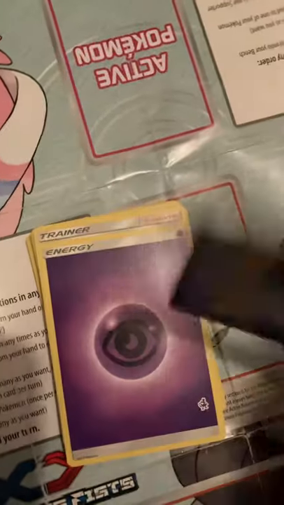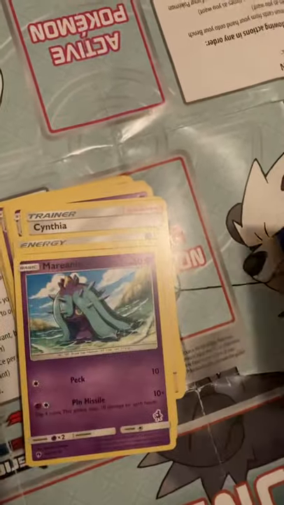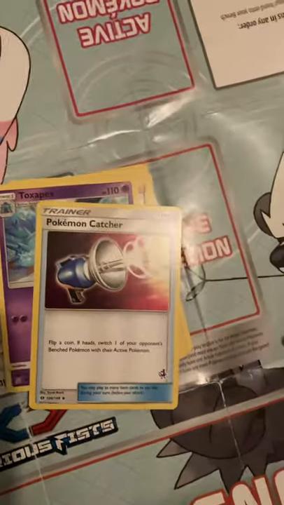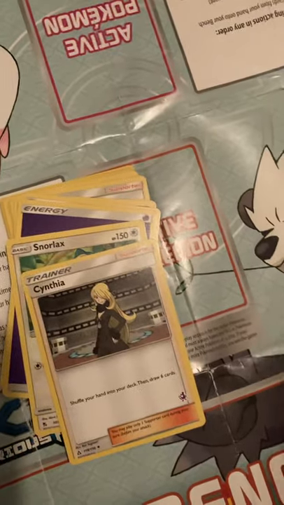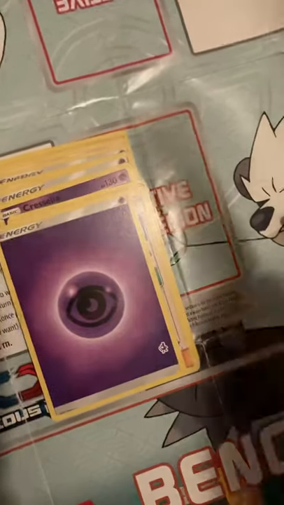Espeon, Cynthia, Psychic, Bug Catcher, Great Ball, Psychic, Marini, Snorlax, Psychic, Cynthia. It's probably just going to repeat, so Toxapex, Psychic, Great Ball, Eevee, Psychic. Celestria. This is another legendary Pokemon, like Mew and Mew Spirit. Pokemon Catcher, Toxapex, Cynthia, Snorlax, Psychic, Howl, Mew, Psychic, Bug Catcher. You can probably see all the names.